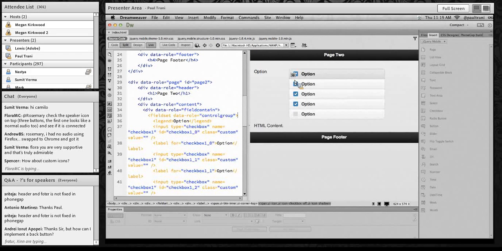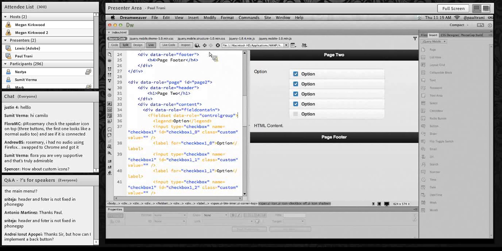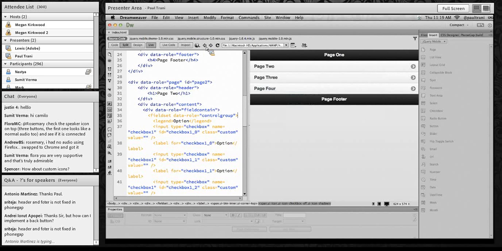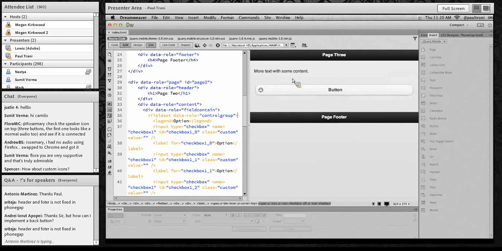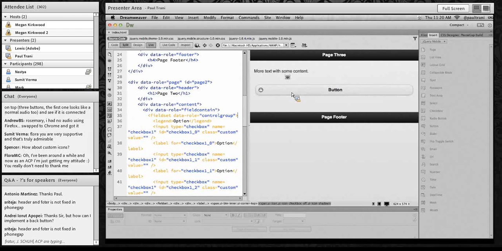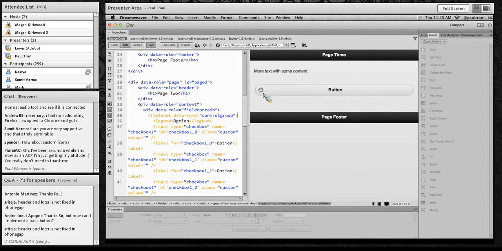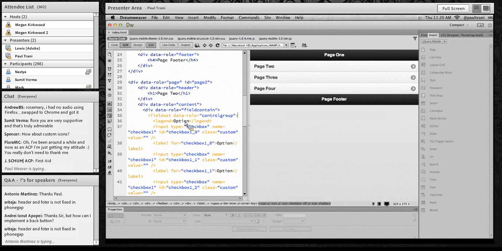And then there was a question about customizing the button, and I think that's a great idea. Somebody's asking, how do you go back to the main menu? Well, I can use these controls right here, because this is basically a browser running in Dreamweaver. So I can hit back, and it will go back to the previous menu. So I'll go to page 3, which is where I've added that button, and you can see, again, somebody asked about this particular icon, which we can work on.